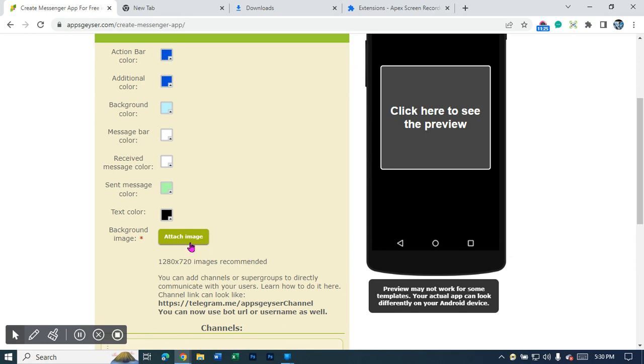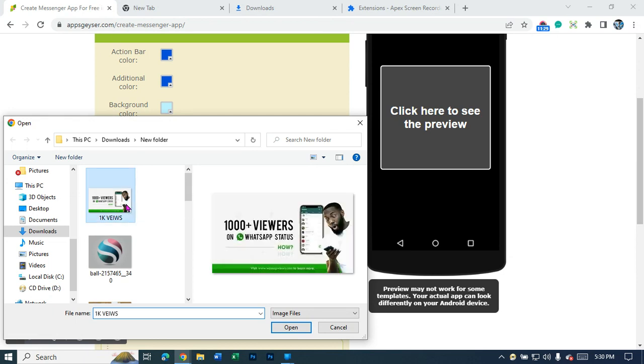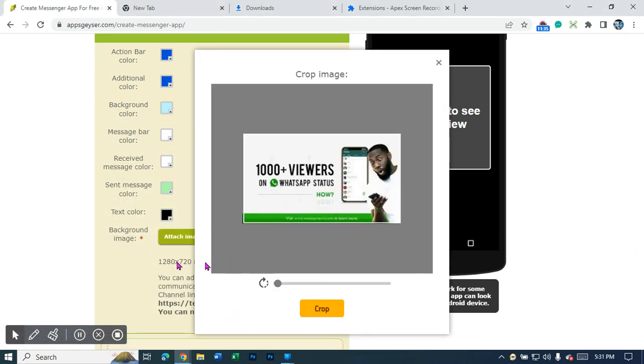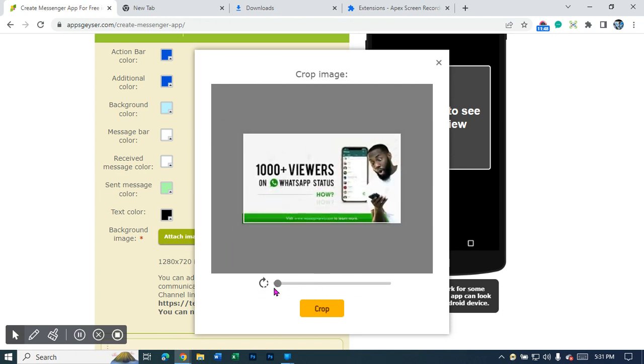We can see it. So we are supposed to upload an image. The image size should be in a format that is accepted. They are giving the description of the formats here. So read them well and choose the image, and then you can customize it the way you want it to be.